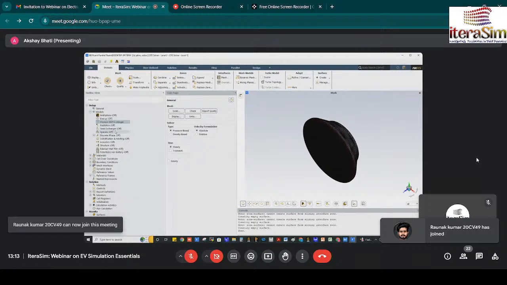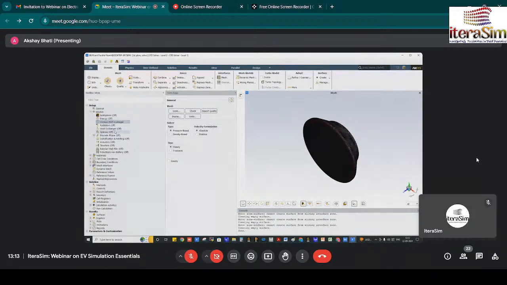Or if you are in an EV simulation, you don't know where it would be laminar, where it would be purely turbulent. So it is better to use the viscous SST model. Here you can give the fluid domain, in my case it is air, and I am taking aluminum for the solid. And let's go for this solid domain. Solid domain means here is the part of the fan.